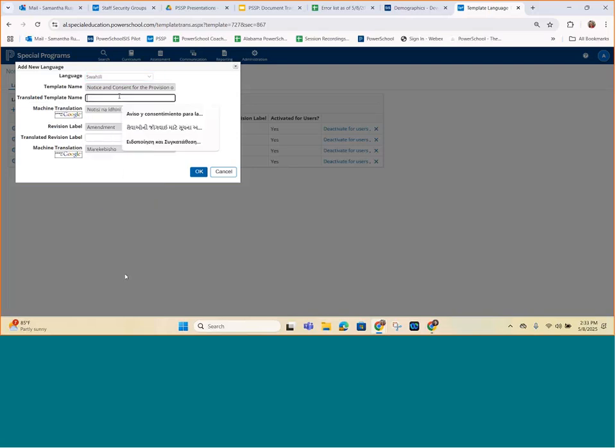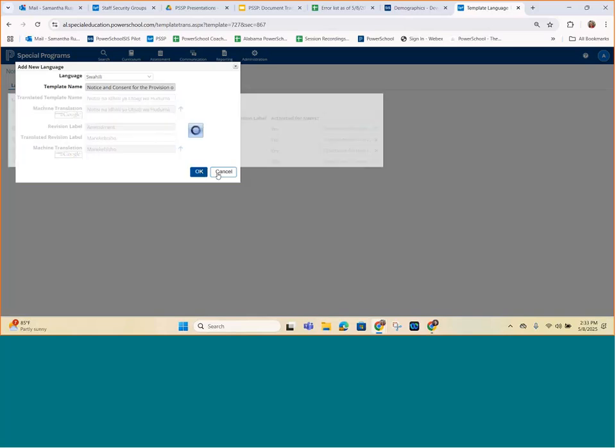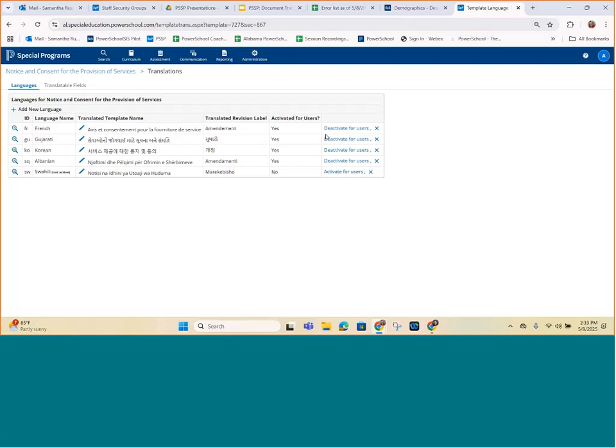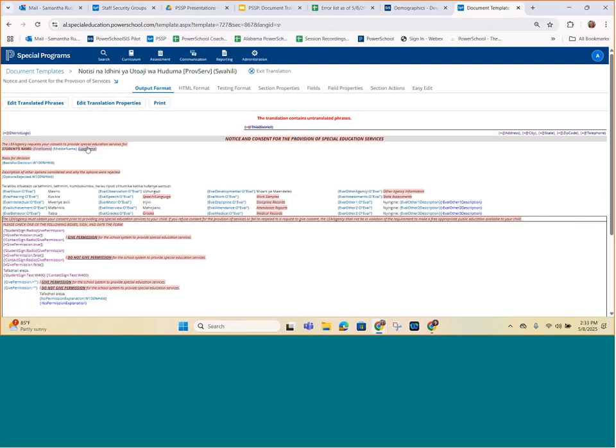And now I can type what I want to in this field, but I don't want to because I don't know Swahili, so I'm just going to trust what Google says, and I'm going to press these up arrows to get the translation into those boxes. I'm going to click OK. You can see it is not active. So now I'm going to go to the magnifying glass again, and it's going to show me all the untranslated phrases are in pinkish red.